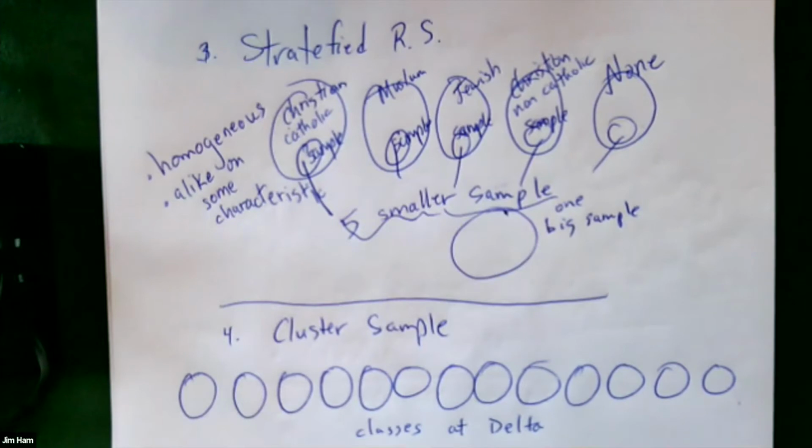Instead of doing a simple random sample, where we would randomly select individual students from our database and then send them either an electronic or a mail survey and ask them to fill out the survey and return it. You know what our response rate on those is? Not very big. It might be 10 to 15% of students who will return those surveys. So it's not a very good way to collect data. But the cluster sample is what we use here at Delta, and here's how it works.